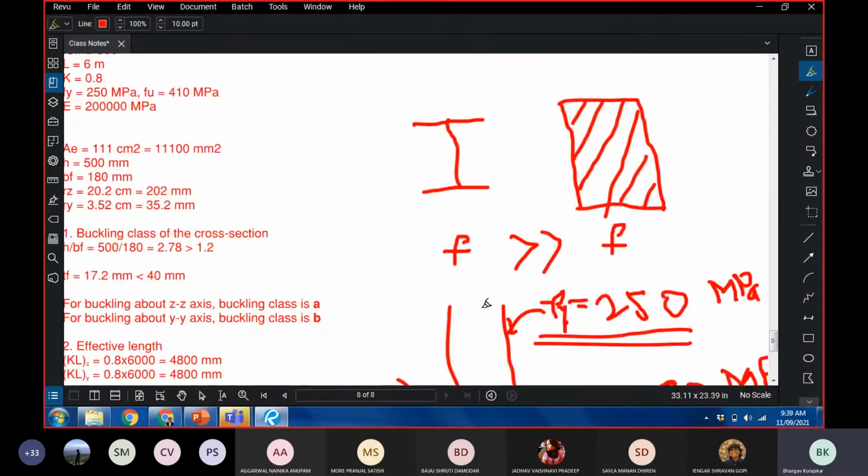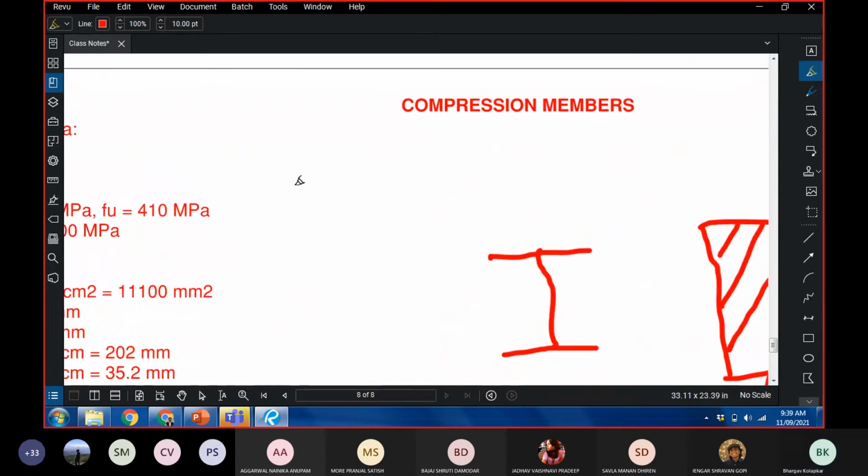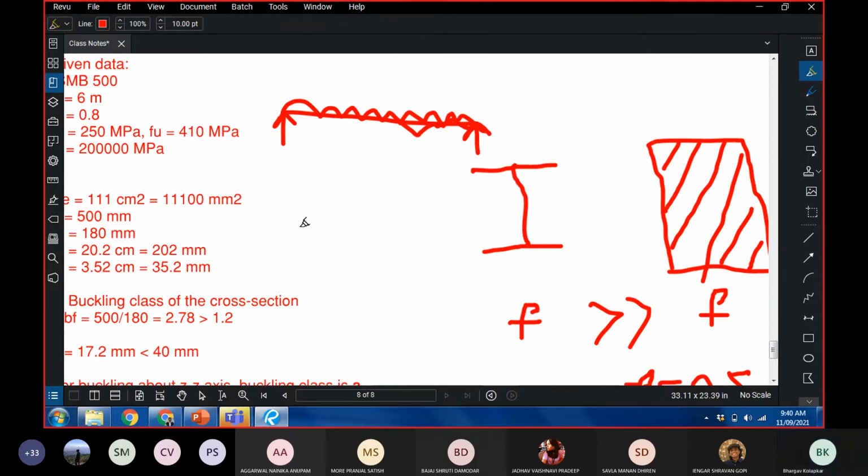When we are doing normal beam design, what kind of loading do we have? Say this is a simple support. So there's a UDL, and then there are supports at both ends. So this is a normal simply supported beam. Now what happens in the footing is exactly ulta. So what you have is, this is your footing, this is a point load, and now there's soil below, and this soil is going to support the footing. So your loading condition is ulta as compared to a beam.